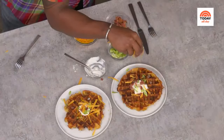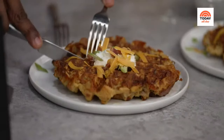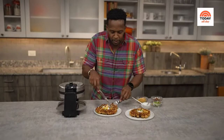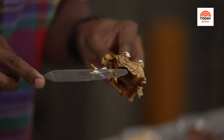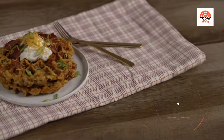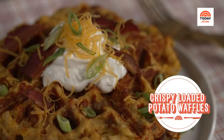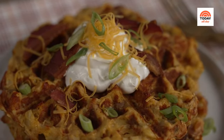I gotta get into this and do the hard job and taste it for the internet since you can't be here. You can taste it pretty soon in your own kitchen though. You hear the crunchiness? Look at that. Oh, that potato. There we go. This is a perfect brunch meal, and guess what? It's so filling. I know for certain you will have a better brunch if you make these crispy potato waffles.